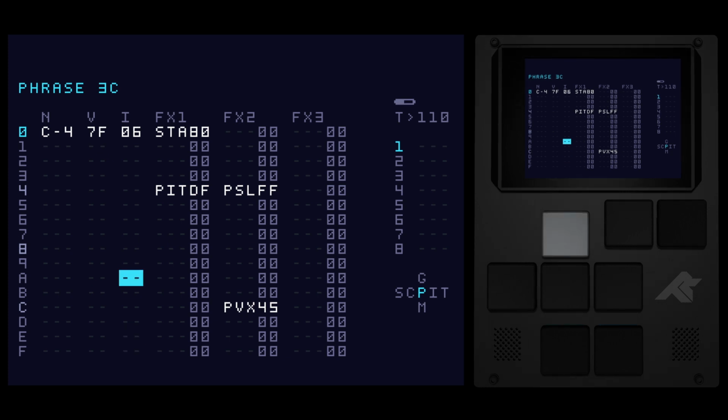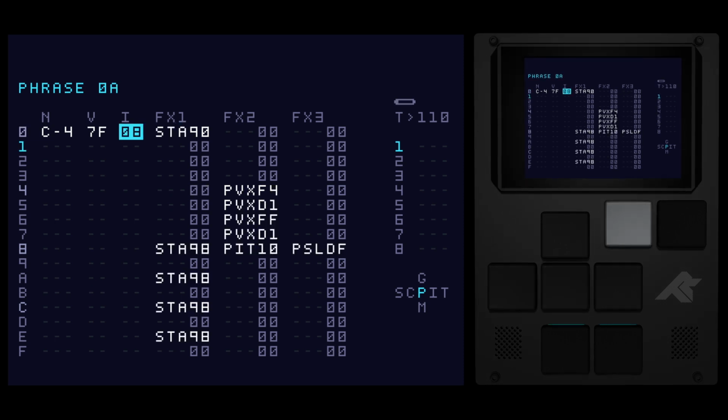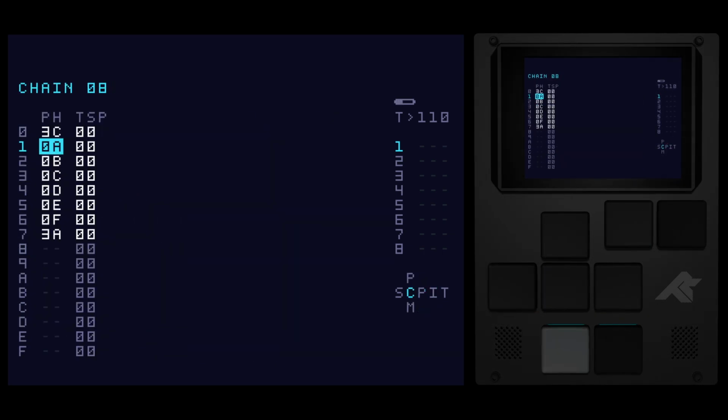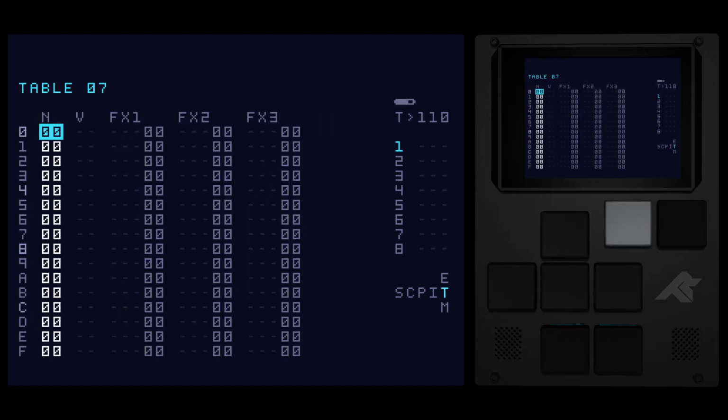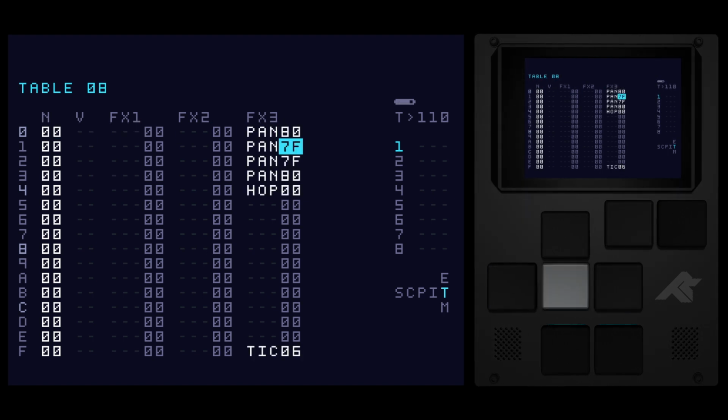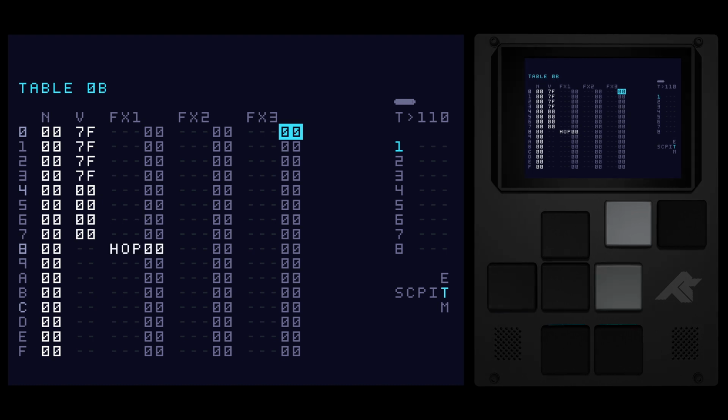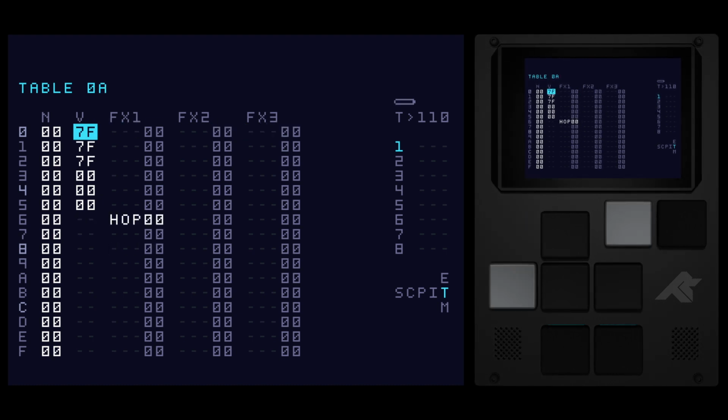Yeah. So I used the PSX command or the PVX command, the extreme vibrato, and the start point command. And I basically put a table on it that had, if you go up to some of those instruments, I think instrument 7's table has a cutout gain effect on it, like a gating effect. Maybe not 6. 7. Hold on. Maybe not 7. One of those resampled channels has a gate effect on it, and there was also a table hop to tell it to go from triplets back to quarter notes. Yeah, see these two.